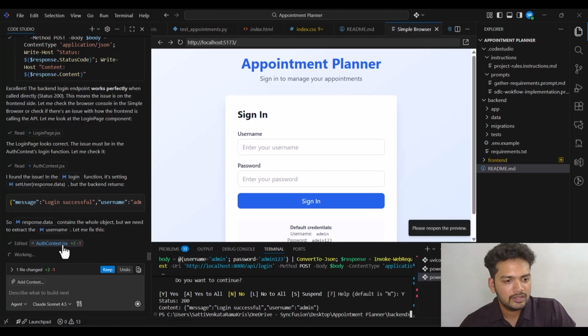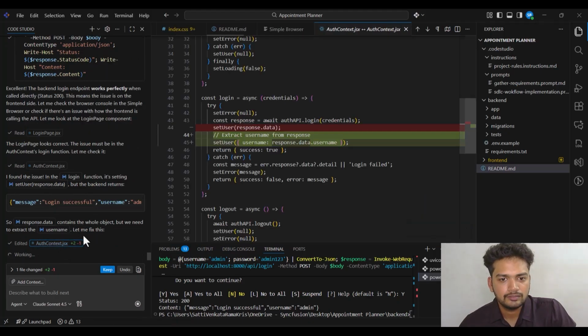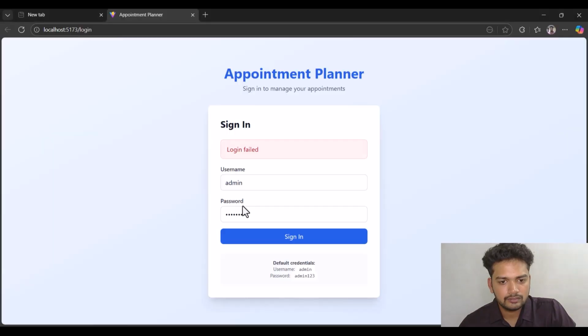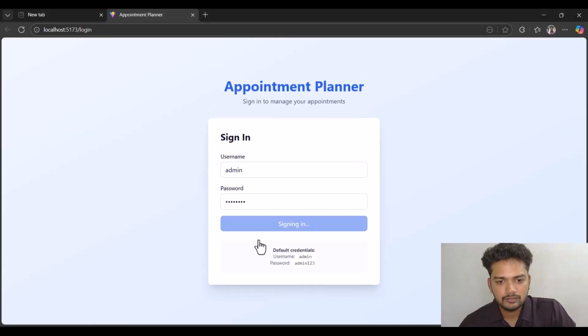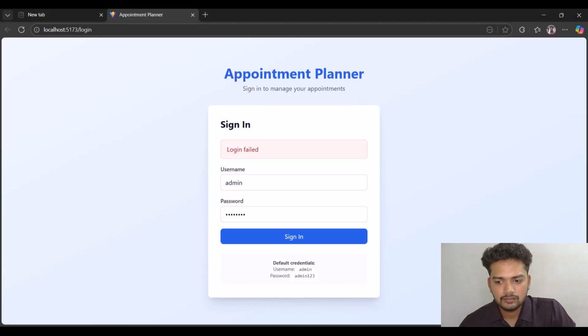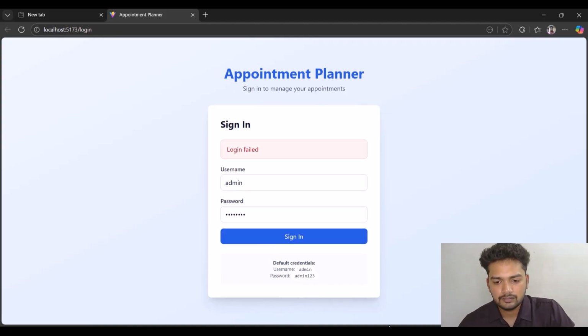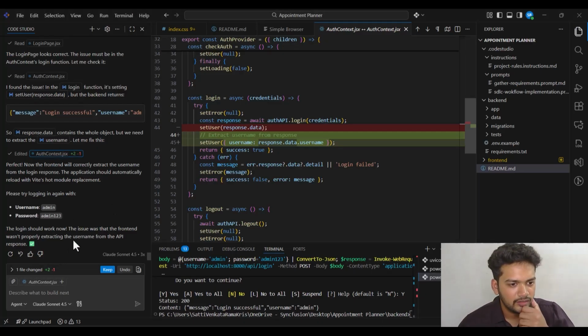So here we can see now it fixed the issue. But still we are getting the error. I think the front end should be reloaded.